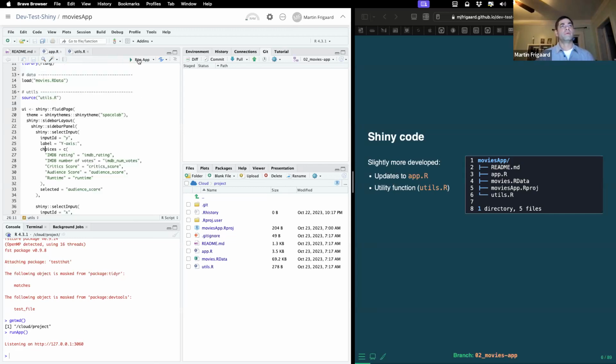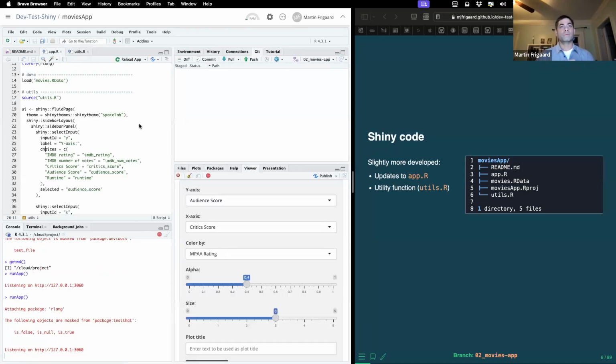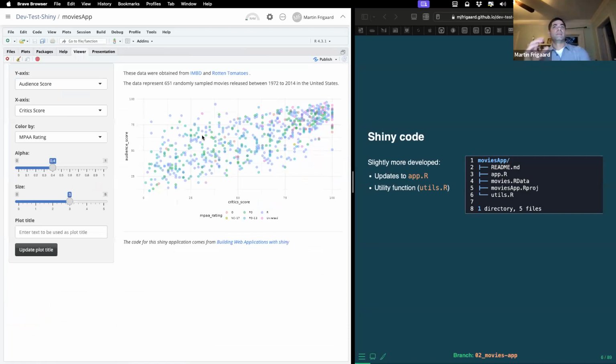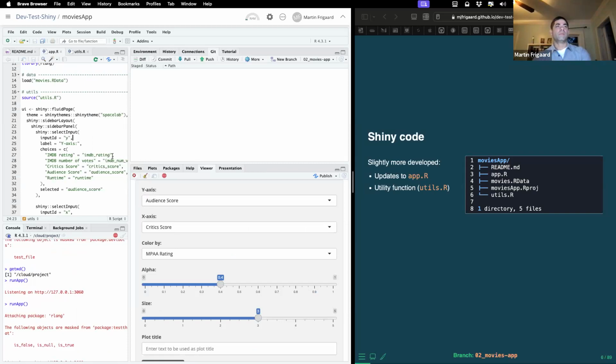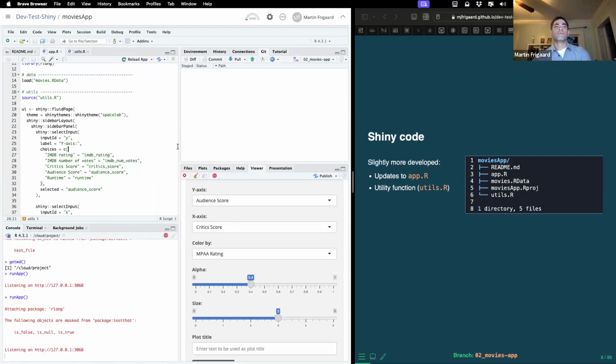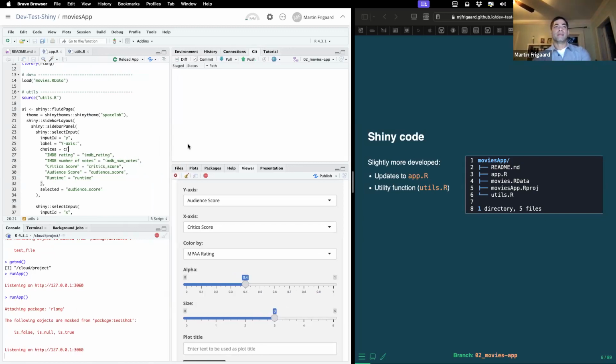If we run this, and go ahead and make this big, we see that now we have the movies data, and the plot's been updated to ggplot2. We've added some additional inputs, but this is still all contained within an app.R file, one utility support.R file, and then the data.